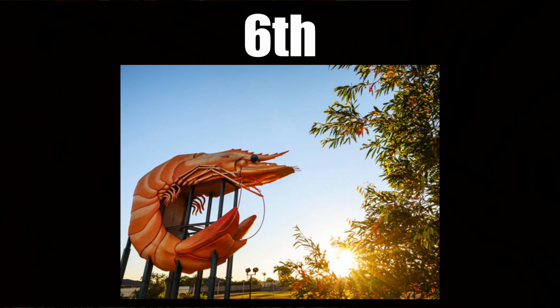In 6th, we've got the Big Prawn, and this is located in West Ballina in New South Wales. It was built in 1989 and was actually constructed tailless for some reason, and it was a nod to the local prawning industry, where it was constructed next to a local service station. Now, that service station closed in 2010 and the Big Prawn faced demolition, but Bunnings Warehouse, good old Bunnings, never one to pass it up, came to the rescue for this prawn. They spent $400,000 restoring it, which included the addition of a 16-metre tail. Now it's located next to its saviour, and you can go and get some seafood across the road, so one of the best ones there.